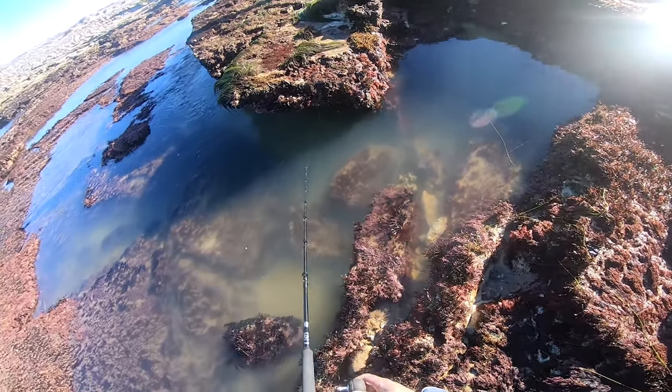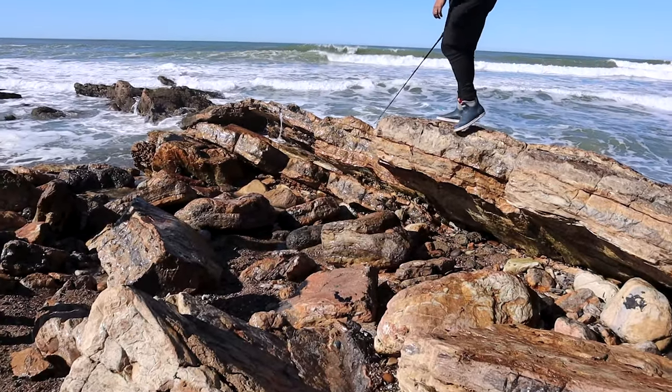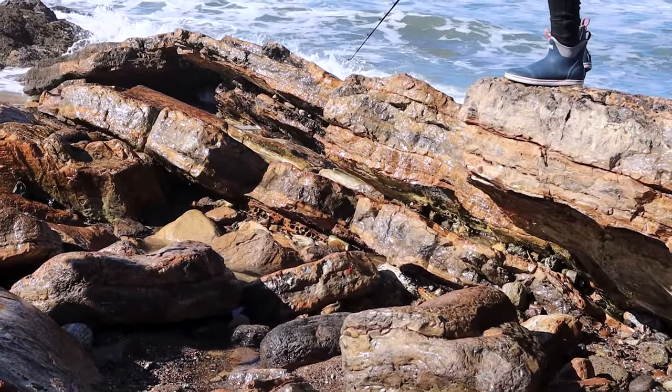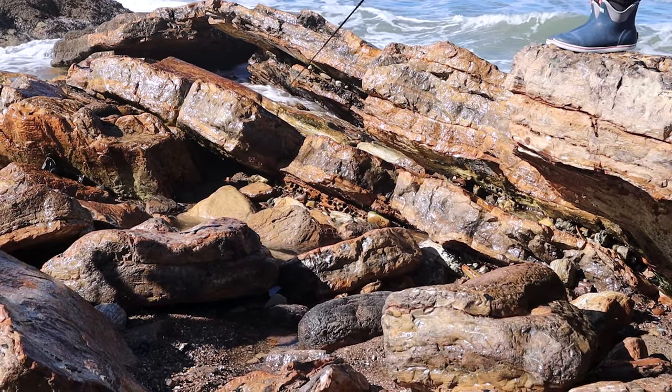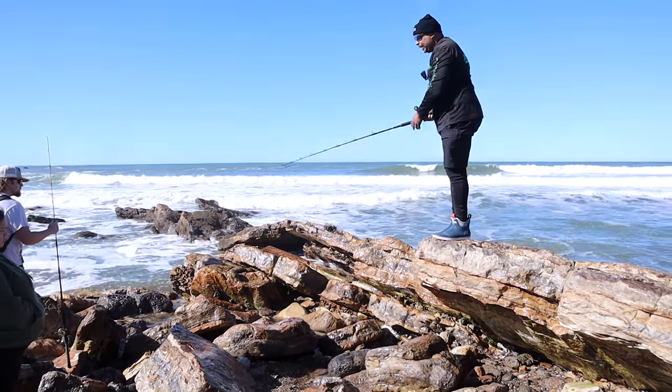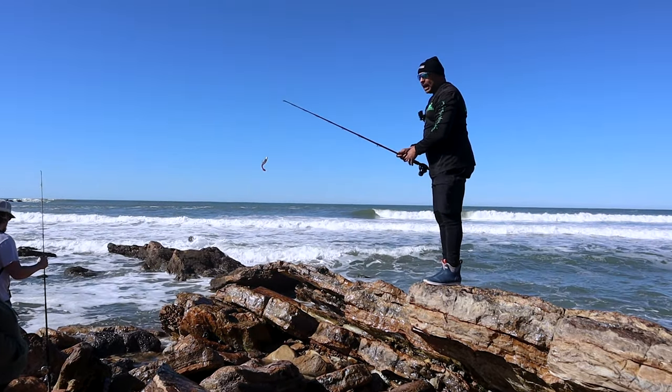If you don't get anything, that's okay. Just keep on moving. Little ledges, like right there. That'd be a little ledge, this whole ledge right here. In some cases, you're gonna have rocks coming into themselves. Drop that thing in there, in between. If there's not enough water, nothing comes out, don't stay.